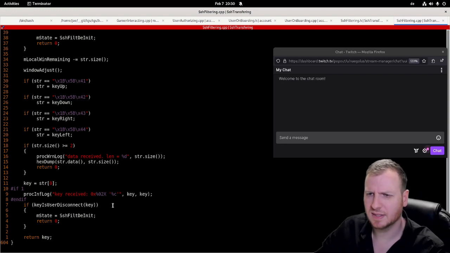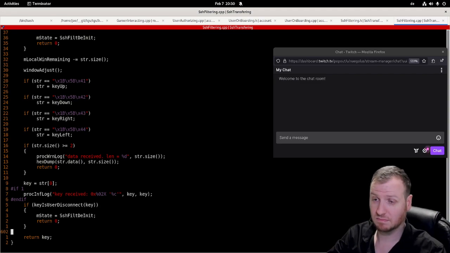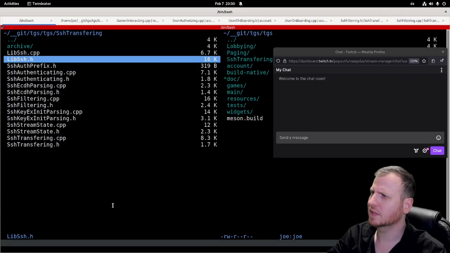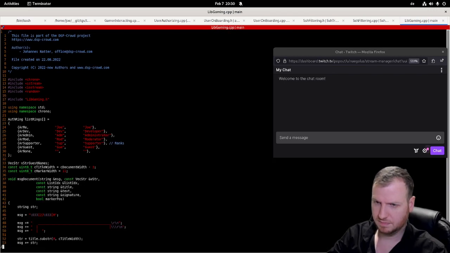Key is user disconnect. What does this function do? Lib gaming.